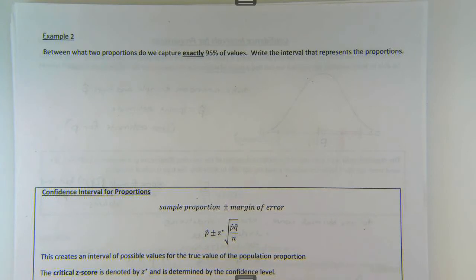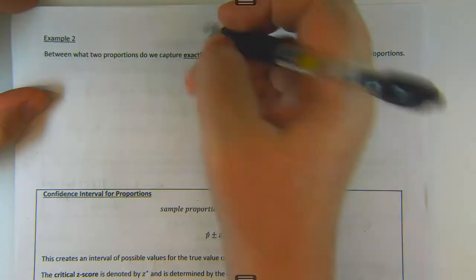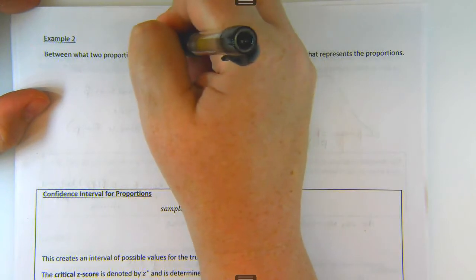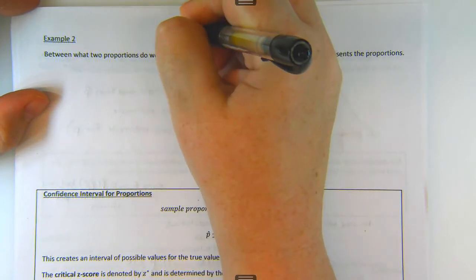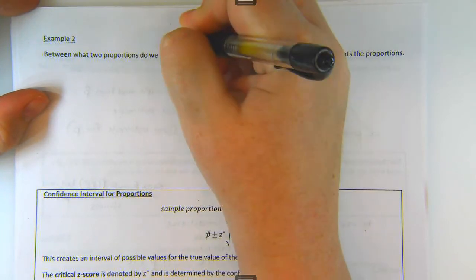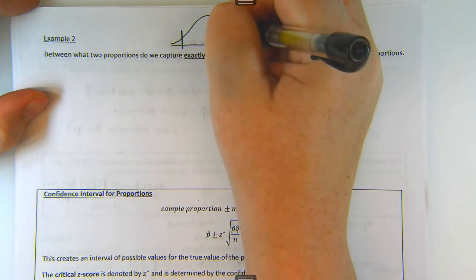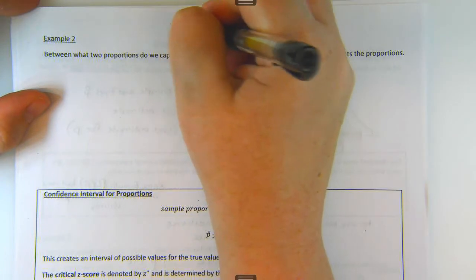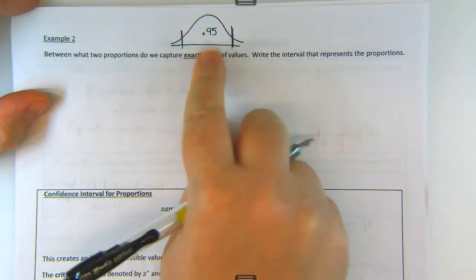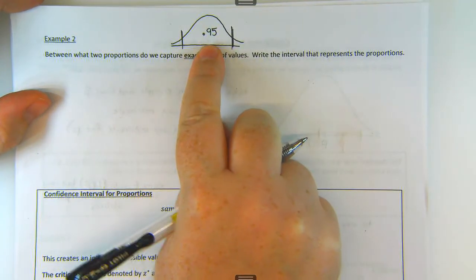So now we want to calculate how do we get exactly 95% of the values? How do we get exact 95% confidence and avoid that empirical rule that uses rounded values? So what we want to get to is this idea of if we have our curve, how do we grab exactly 95% of the values in the middle? Whereas the empirical rule only gave us about 95%.